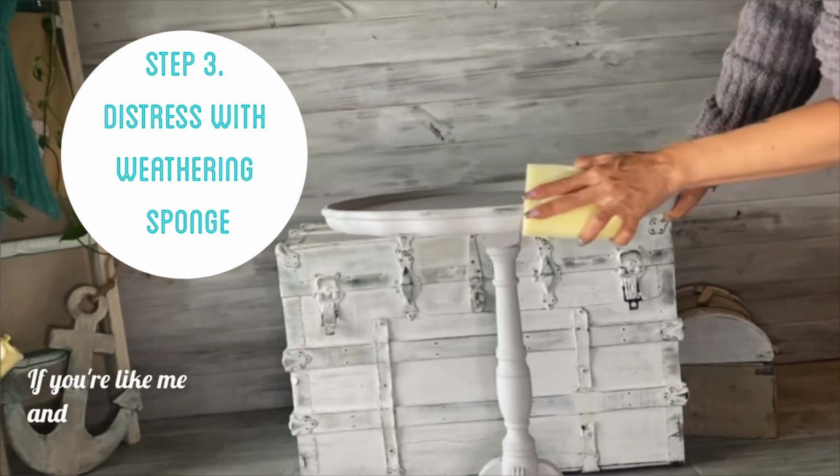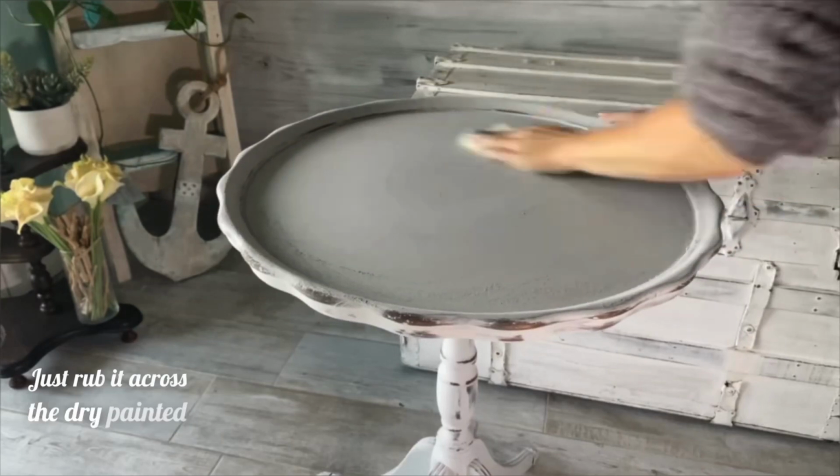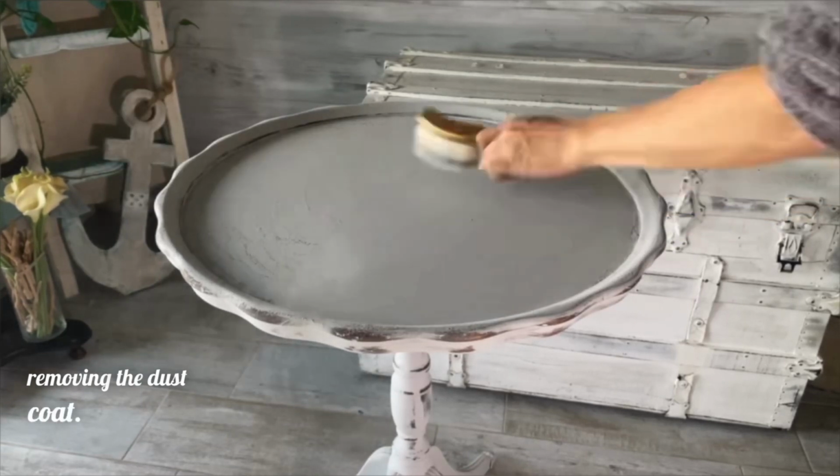If you're like me and you love the distressed look, you can easily achieve this with our weathering sponge. Just rub it across the dry painted surface. Remember, SeaPaint only takes about 3 minutes to dry. You can use a rag or a vacuum or a clean brush to do this step.